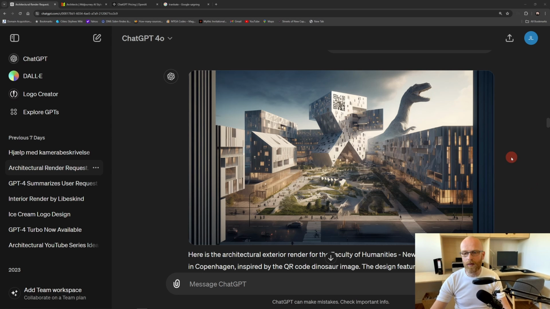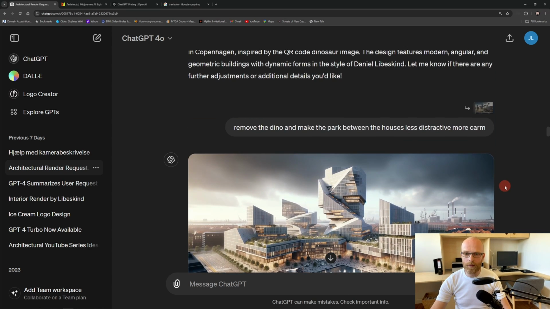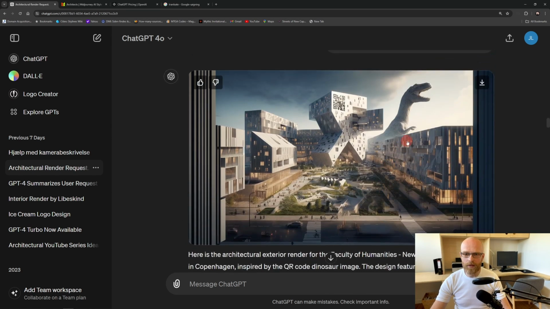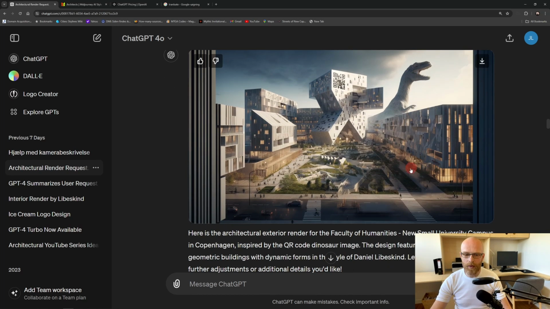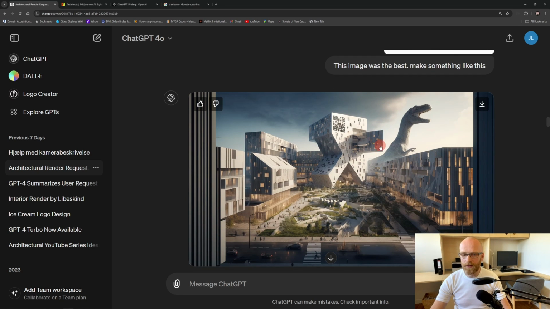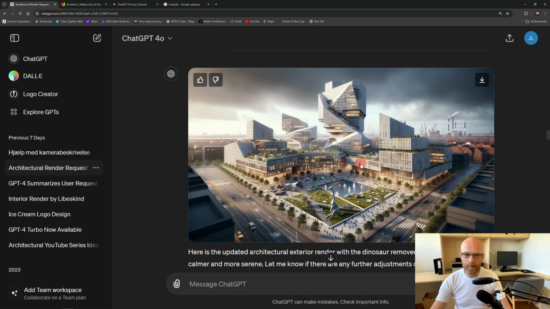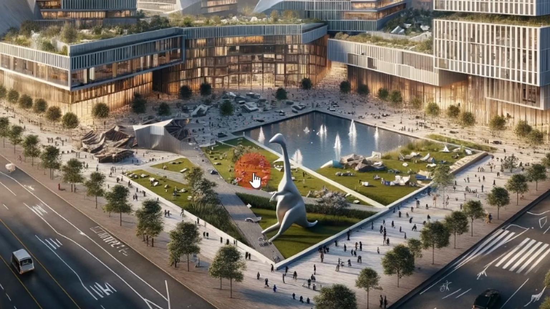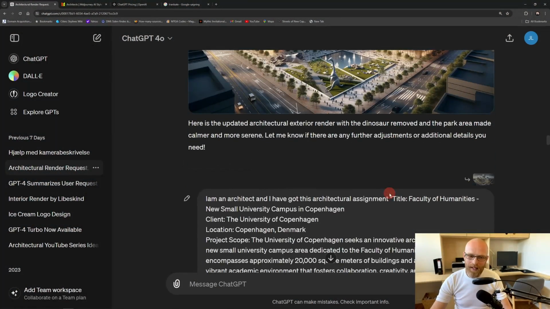But the tech is there more in the concept development phase or the idea generation phase, as we already have seen in MidJourney and so forth. And you can see here, I just tried to remove all the people, as we spoke about, and make a new picture based off this picture here. And if nothing else, it's just a laugh. Okay, here it's a little bit better. This looks a little bit like Steven Holl, I would say, this architecture, but it's again residential here. It's very incoherent. Maybe this is okay, but I wouldn't say it's good in any way, shape, or form. Again, the dino down here. If nothing else, we can laugh a little bit.